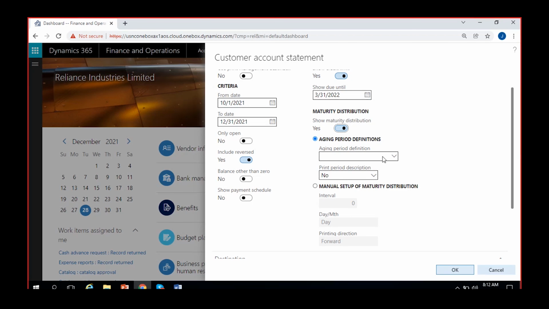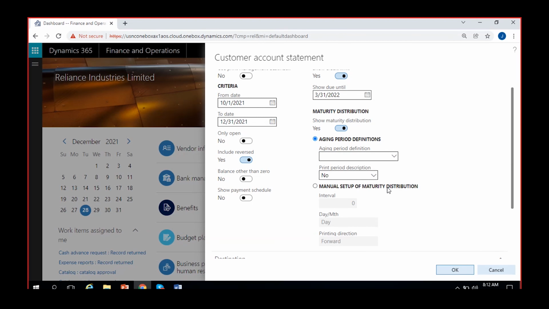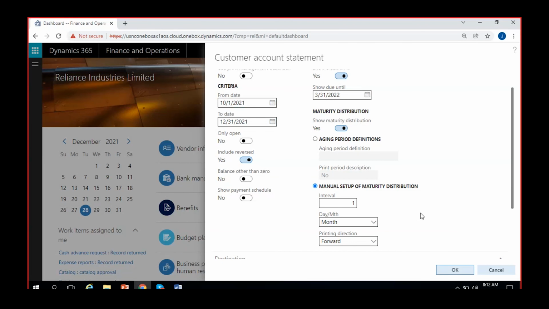If you apply the aging period definition here, or if you apply manual intervals like 1 month, it will divide the payments on a monthly basis into different buckets. Then let's try to run this report.